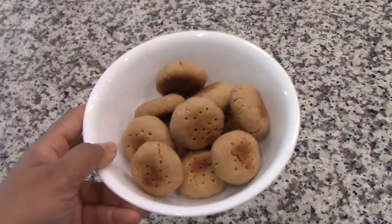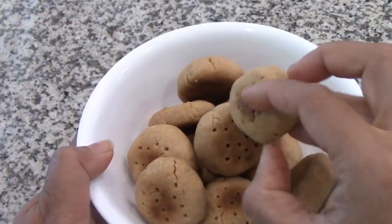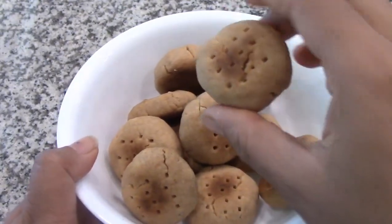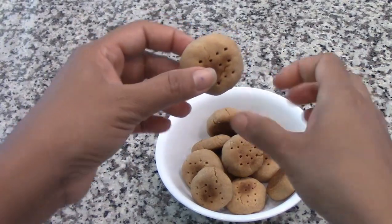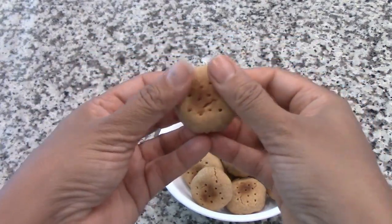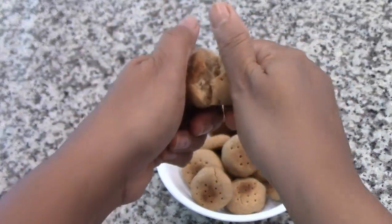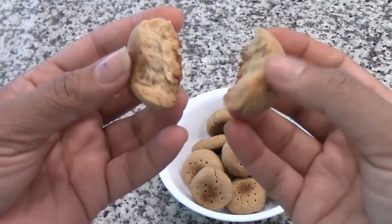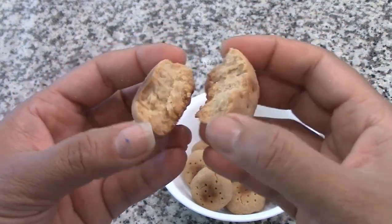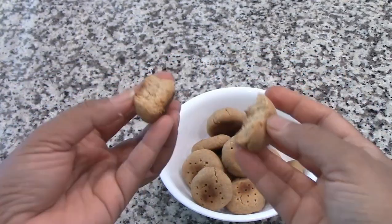Alright, they are fresh out of the oven and still a little hot. And here we go. Your gluten-free, vegan, sweet biscuits or cookies are ready for serving. Since this is so hot, maybe we have to cool it down a little bit before we start consuming it or even breaking it. So I'm just going to break it and show you. Oh my goodness, look at that. It's a little soft right now, but I'm going to show you guys once it is completely cooled off and ready for serving.